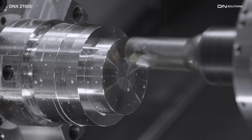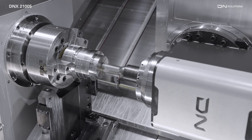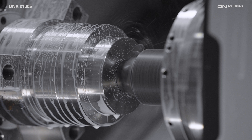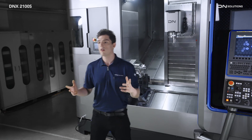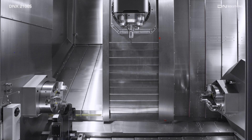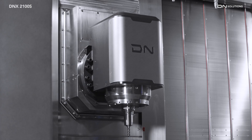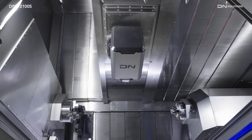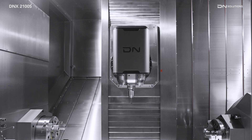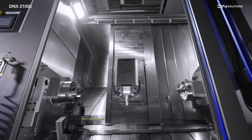First, high-rigidity roller bearings are applied to the spindle to increase rigidity in all directions. Productivity is improved by applying a high-output spindle motor. The carriage LMG span has been designed with a wider, more precise frame structure, improving rigidity and precision. Additionally, the Y-axis stroke has been increased while minimizing the milling spindle protrusion distance, and the accuracy of positioning has been improved due to the standard use of the X-axis linear scale.